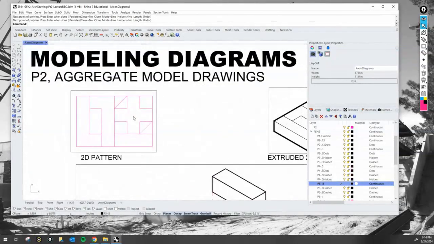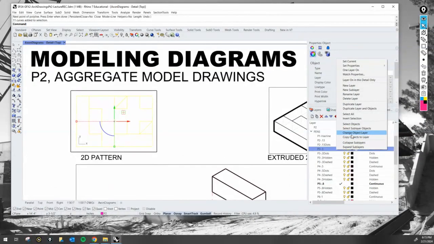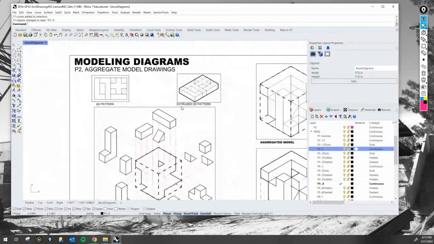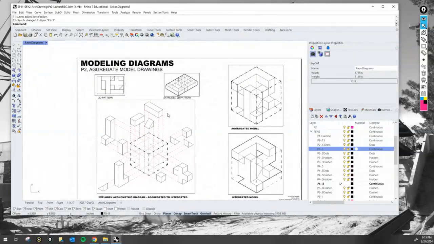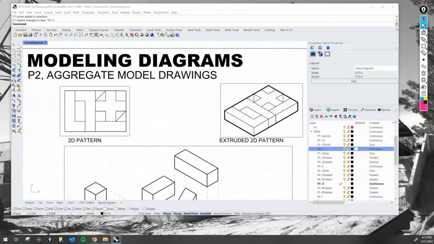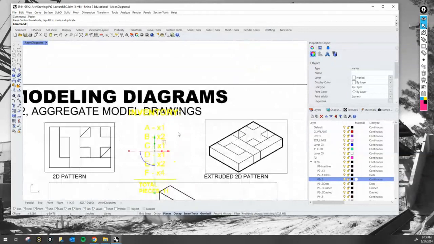And then we're going to come to the 2D pattern. And I think this one should be pretty straightforward. Let's see, what should that one be? Should that one be a 0.3 continuous? Change object layers. I think that works. Okay. And then lastly, let's go ahead and create some labels. So I'm gonna cheat right here and try to bring this text over here. It's gonna help us.